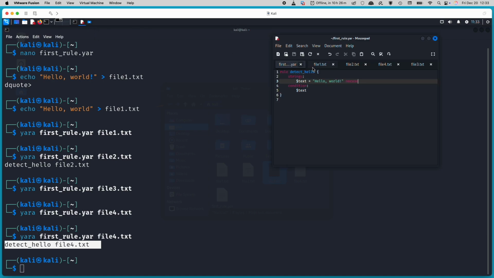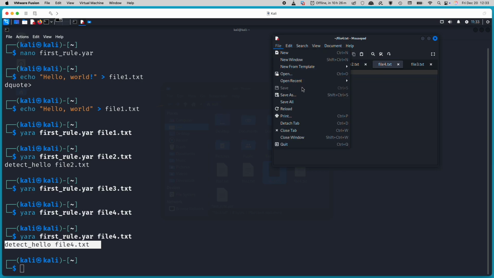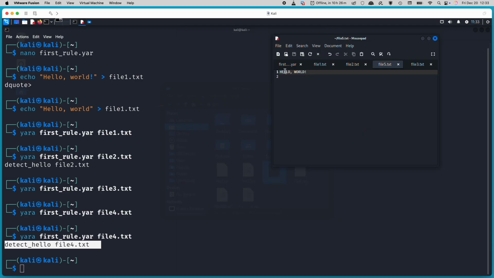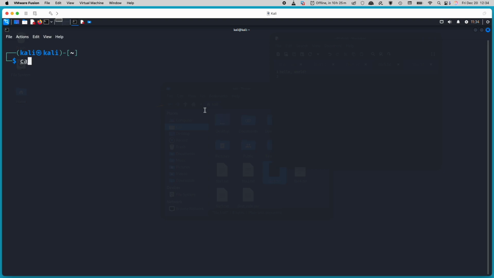It doesn't matter if, like in the second file, it is spelled like this, or spelled like this, or even if we create a new file with lowercase. So now we have those two files.